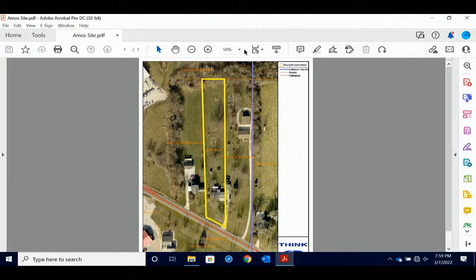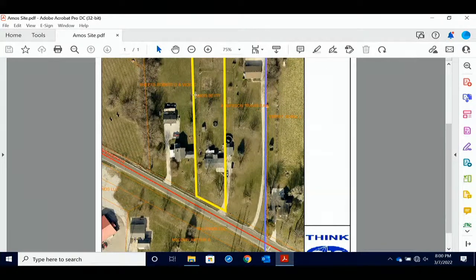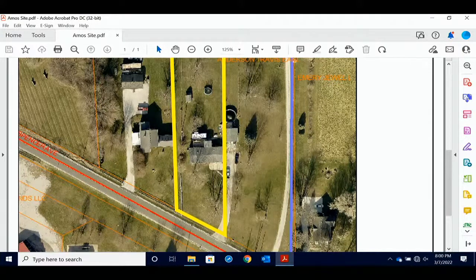And let me see if I can zoom in, and I think the aerials show. So, mind you, the property lines aren't exact on the aerial photos just because of the angle of the airplanes as they fly over. But you can see here there was an existing garage that sat on the right side of the property that was 5 feet from the property line. The property owner demolished that structure and submitted plans to add an addition to the property, approximately about 1,400 square foot addition. That was a two-story, two-car garage addition. So the applicant submitted the application and submitted plans that showed that they intended to meet the 7.5-foot side setback.